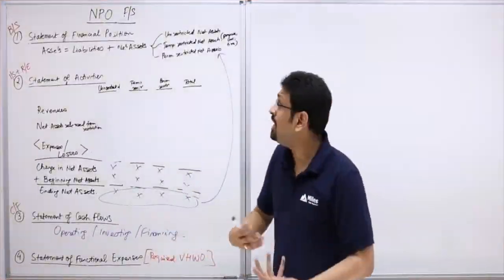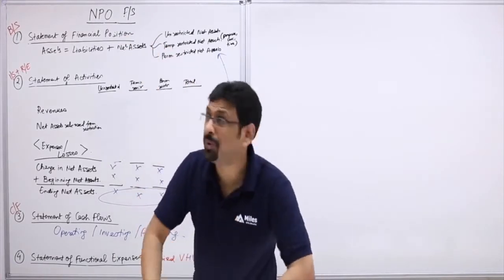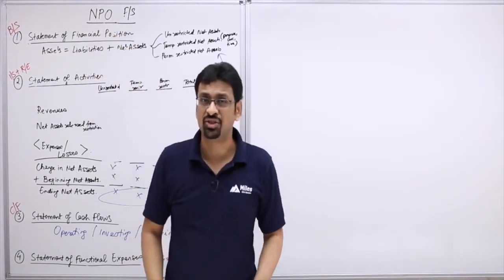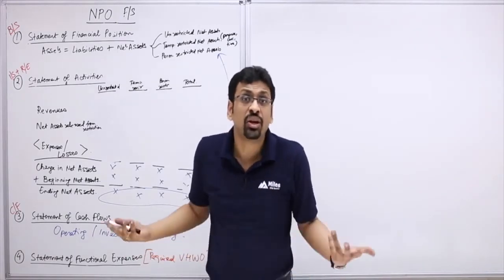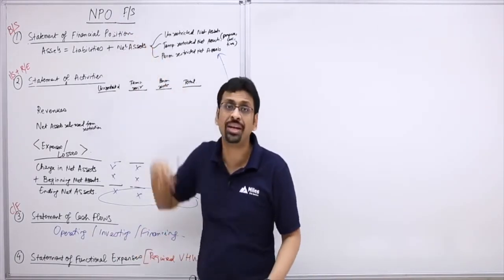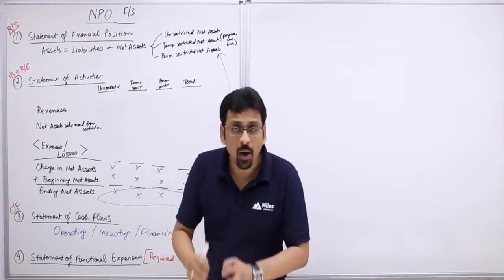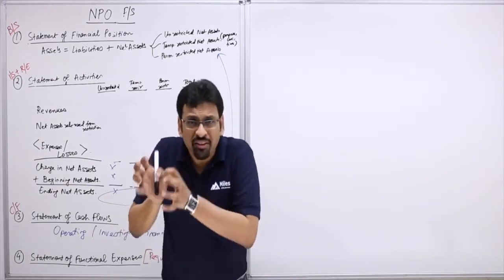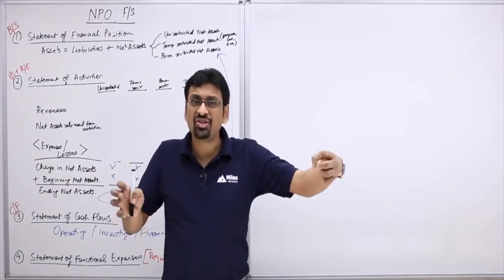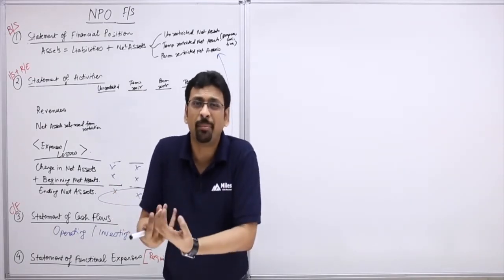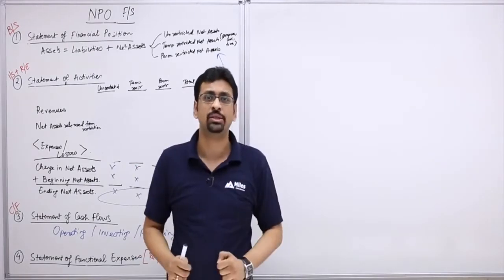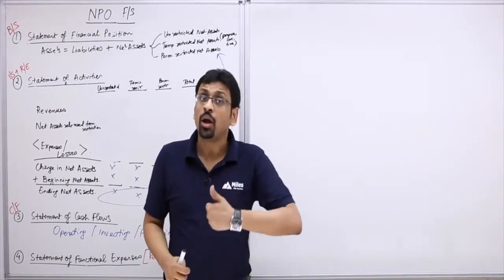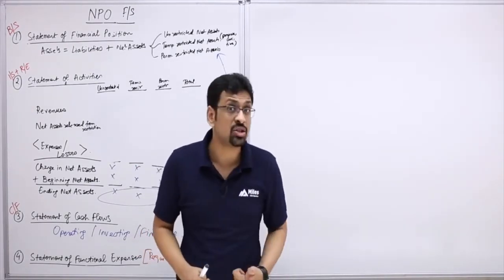So we've been talking about the financial statements that you're required to present for not-for-profit organizations. And we've also talked in detail about accounting considerations and requirements for these not-for-profit entities. Now, we're going to talk about all the different kinds of not-for-profit organizations and look at certain specific requirements, mainly presentation requirements, that you have for each of those entities. So first we'll talk about educational institutions, colleges and universities.